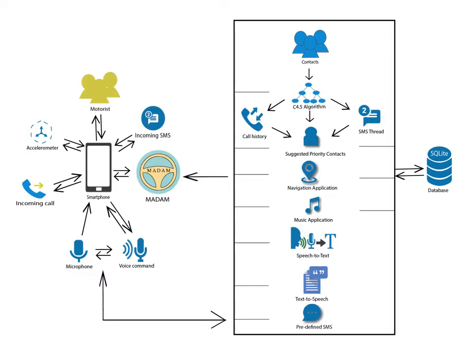If enabled, the application asks the users if they want to reply to the received SMS after reading it to them. The application recognizes yes and no voice commands. If users answer yes, the application will read the predefined SMS that they may reply with, along with its corresponding assigned number. The users can choose which predefined SMS to send by saying the corresponding assigned number of the predefined SMS.